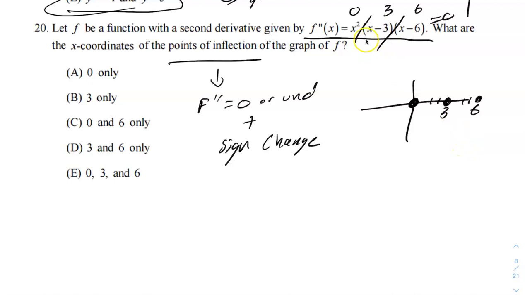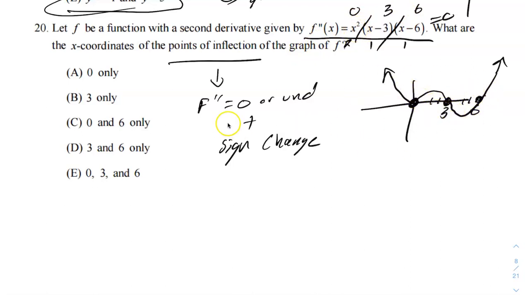Now, the other thing I remember though is multiplicity. These are multiplicity of 1, so they're treated like a linear graph, like you go through them. And this is the multiplicity of 2, so it's treated like a parabola. It's going to bounce off of that guy. So it's positive, we start on the top right, and then we go through the 6 because it has a multiplicity of 1. We go through the 3 because it has a multiplicity of 1. And we bounce off the 0 because of the multiplicity of 2, because it's an even multiplicity. So you get a graph that looks like this.